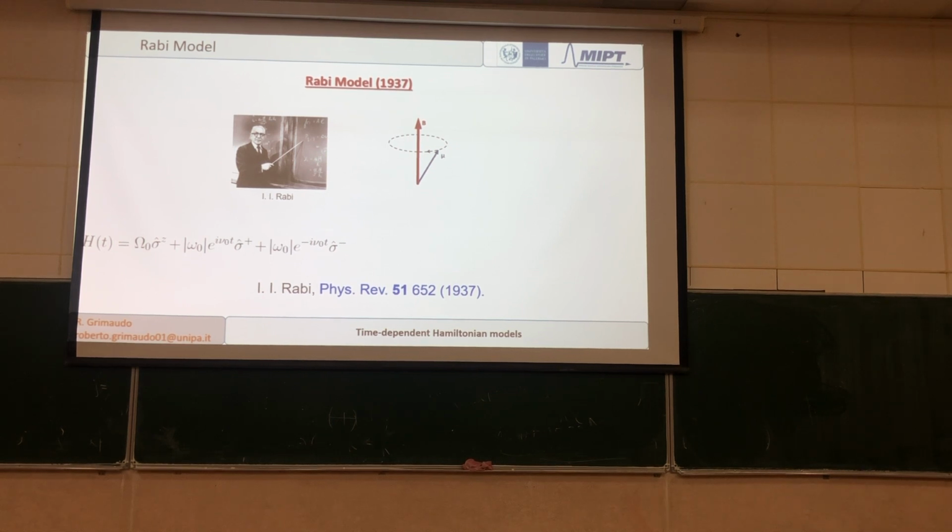Indeed, he wrote the Hamiltonian in this rotating frame, rotating with the magnetic field, and in this case we see that we get a new Hamiltonian, but we have only time-independent parameters. We have a redefinition of the magnetic field. In this case, we have only Z direction and X direction magnetic field. But what is important is that in this frame, we have a time-independent Hamiltonian. And so we are able to find very easily the solution of the dynamical problem.